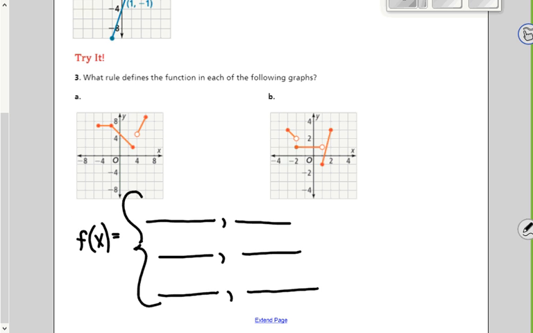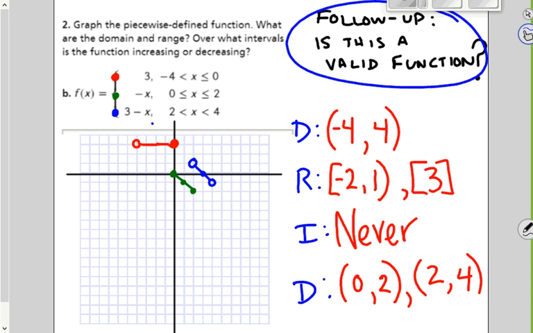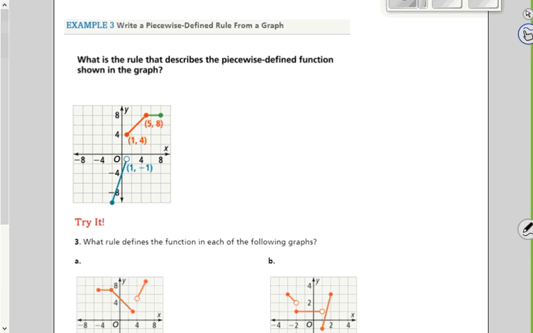In some places, some books, some worksheets, some tests, you might see "if" here instead of a comma. I think this one we typically use commas right here, but in some books, you might see an if statement. Just wanted to mention that.